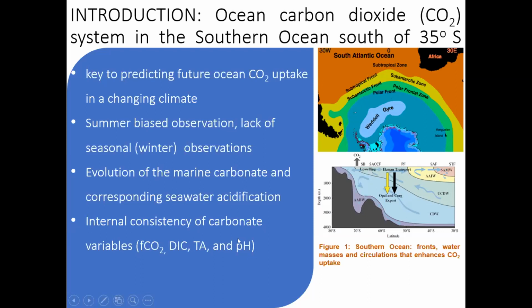Because on this cruise, we were able to measure all these four measurable carbonate parameters, and it helps us to carry out this internal consistency check. It is also useful because, being the winter season, we expect little or no significant biological productivity that will interrupt the inorganic carbonate activity going on. Also, from the calculations, we are able to calculate the aragonite saturation, that is the omega, which is an indicator of the biological impact of ocean acidification. It was calculated alongside the Revelle factor, which also quantifies the ocean sensitivity to increase in atmospheric carbon dioxide.